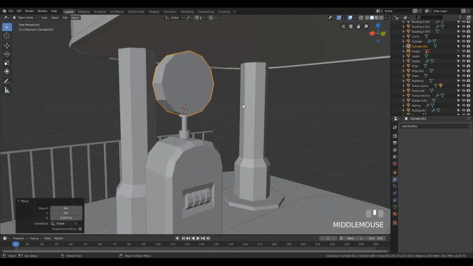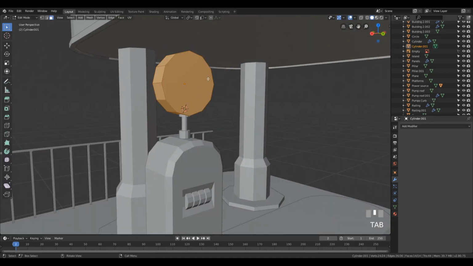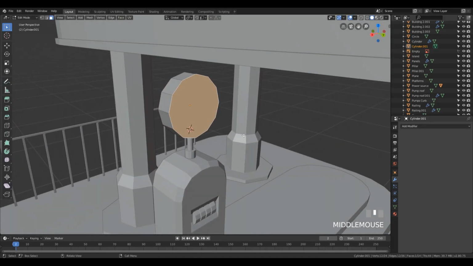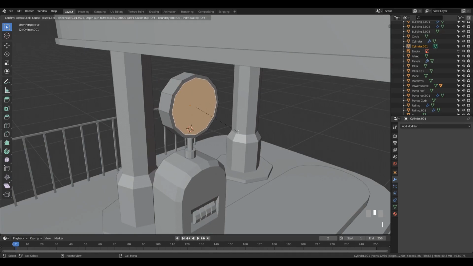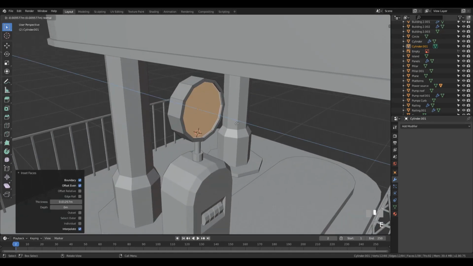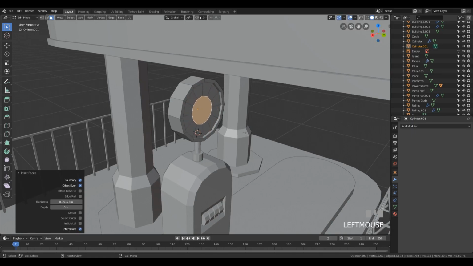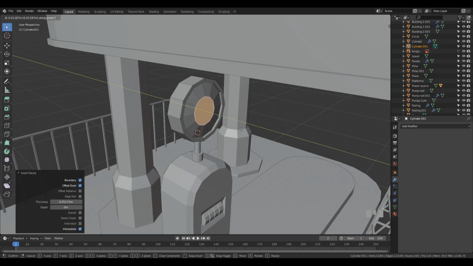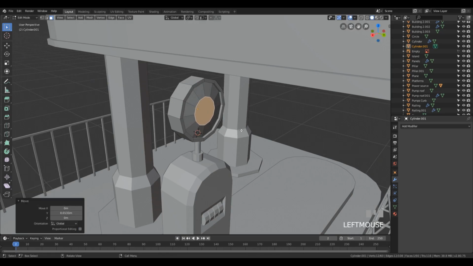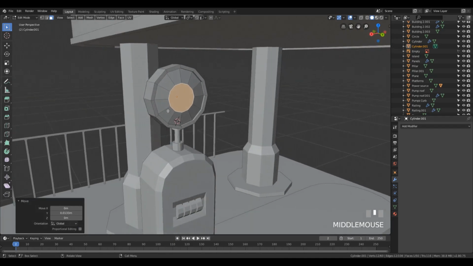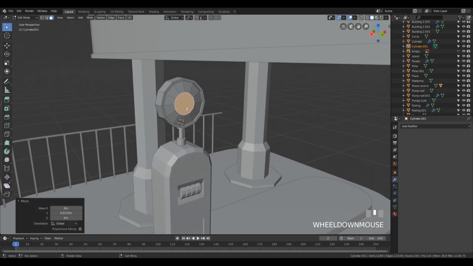I think that's cool. Right now tab back into the edit mode, select this face, do an inset, extrude this inside a little bit, make one more inset, and press G and Y to grab this out to create this curvature a little bit. And again, I want you to press Shift S to snap cursor to selected. And we don't need to tab out.